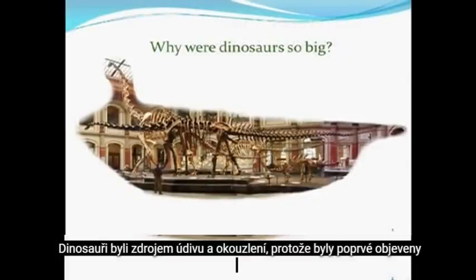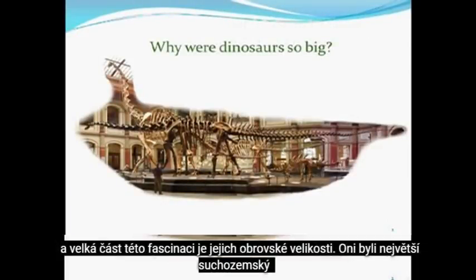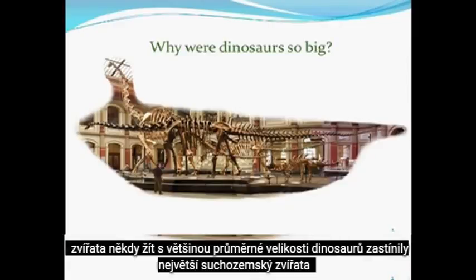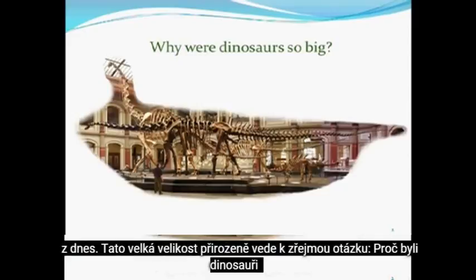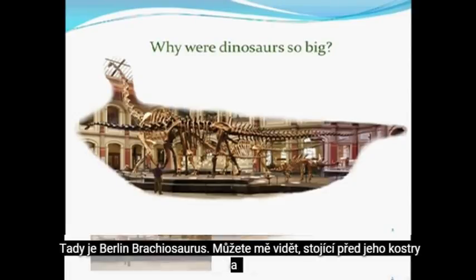My initial thoughts about ancient life's gravity began in 1987. Dinosaurs have been a source of wonder and fascination since they were first discovered, and a large part of this fascination is their gigantic size. They were the largest land animals ever to live, with most average-sized dinosaurs dwarfing the largest land animals of today. This large size naturally leads to the obvious question: why were the dinosaurs so big?